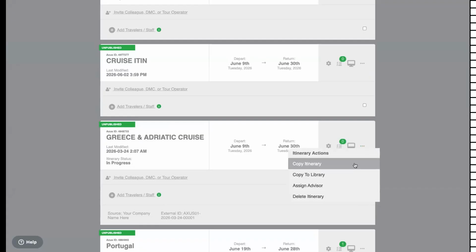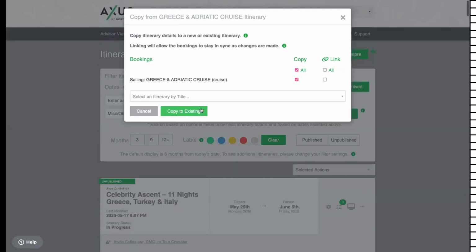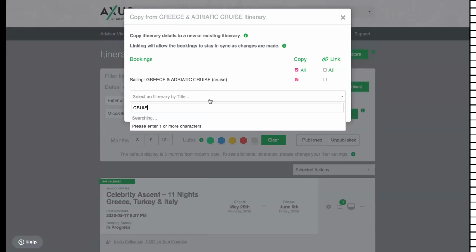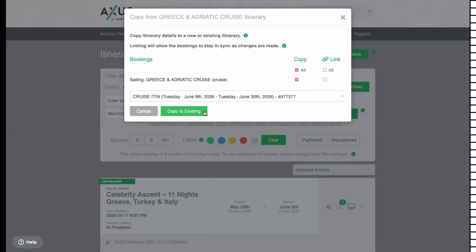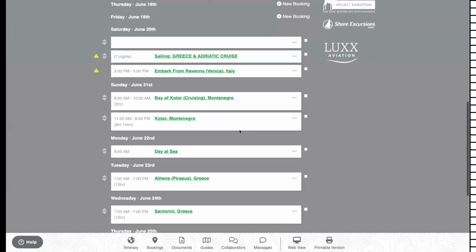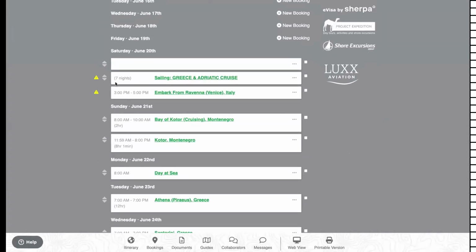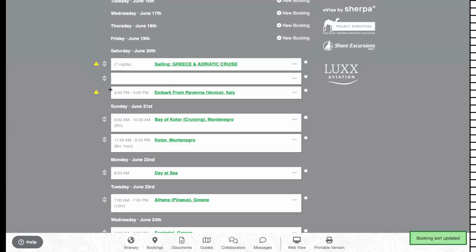I would go in here, copy itinerary, copy all, copy to existing. And this would technically be my client base itinerary. So I'm copying that group cruise in there. So now I have the sailing. Let's just see if this looks crazy or not.